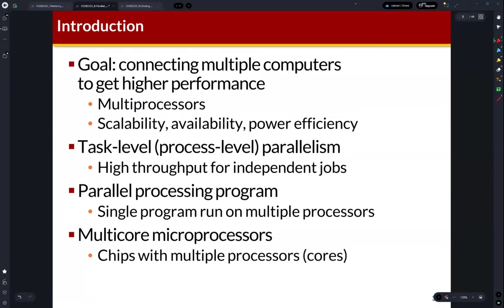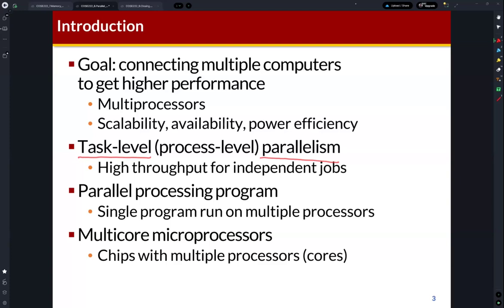So how can we implement parallel computer systems? We can increase the number of cores, and then using these multiple cores, we can run multiple tasks. So you can find task level parallelism, which means that we can run multiple tasks concurrently. It's processor level parallelism. When you mention parallel processors, it means that we can run multiple tasks concurrently.